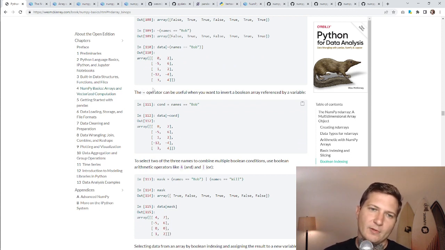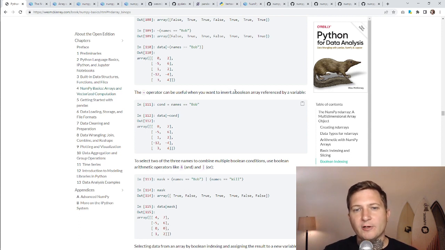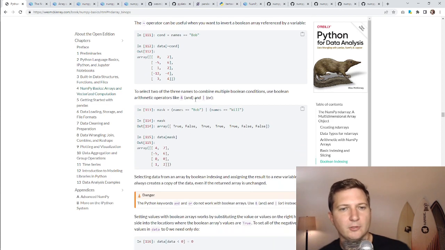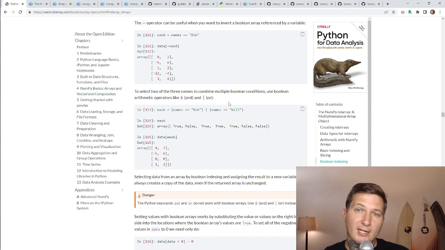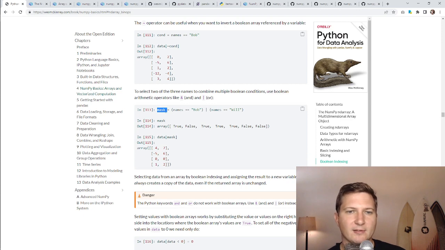The squiggly, the tilde, you can invert the Boolean array. So I can say this is not, right? So I can say, show me all the names that are not Bob. And I think you could probably do a tilde in front of the array, but that's a little bit weird, and this is probably a little bit cleaner. So show me all the not Bobs. Okay, here they are. So filter out Bob. One was select Bob, one was filter out Bob. Now, oh, so they use the word mask. That's what I've been saying. It's a mask. Okay.